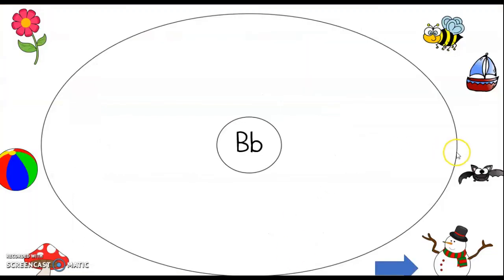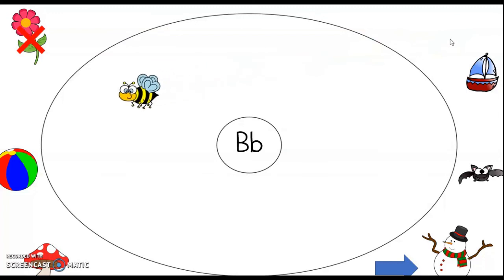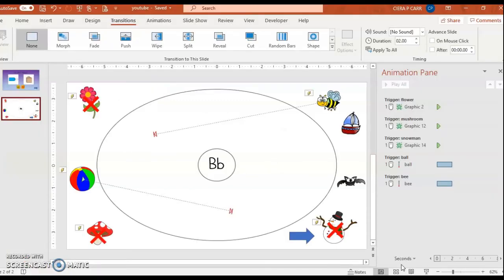There we go. We have our pictures. We have our circle map. Oh, I think flower does. Nope, our X pops up. We triggered that. What about the bee? And the bee, there he goes. He's flying to where we want him to go. So it works great. And of course, we don't have a next slide on here, but if you did, they'll just click that and it'll go to the next one. So everything works.